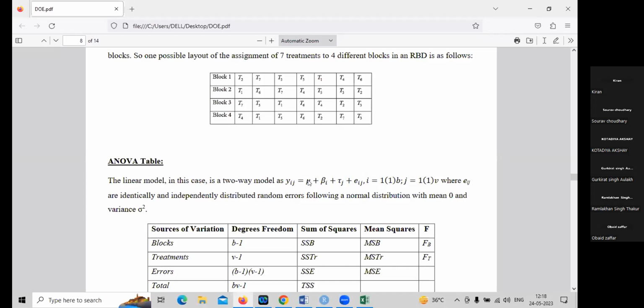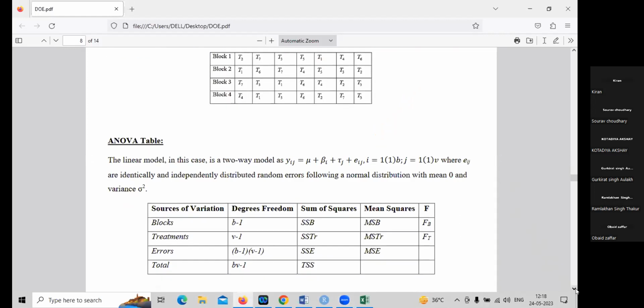Mu is the general mean effect, beta i is the effect of the ith block, tau j is the effect of the jth treatment, and Eij is the random error component, which we generally assume is distributed as a normal distribution with 0 mean and sigma square as a homoscedastic variance, that is, constant variance. Any doubts?